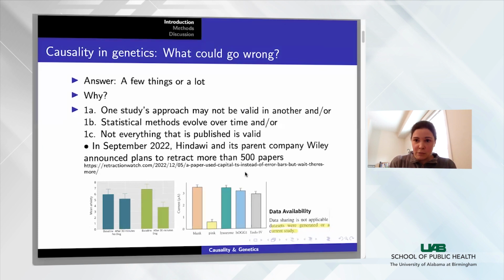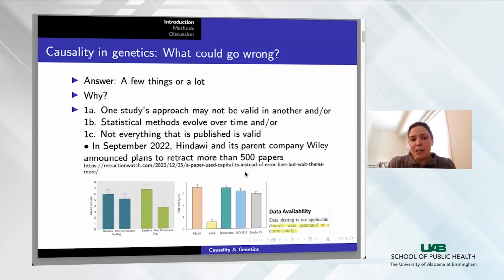When you start to think about causal inference in the field of genetic association studies, are there potentially more issues than you do have in a standard association study? Answer, yes, there probably will be more potential errors or pitfalls, and you can think about that for several reasons. So one study's approach may not be valid in another, and this is particularly true with genetics, where there might be issues with heterogeneity in your study that aren't true in other studies. So maybe a published study didn't have to correct for batch or study effects, but you do, in which case you need to approach it differently.